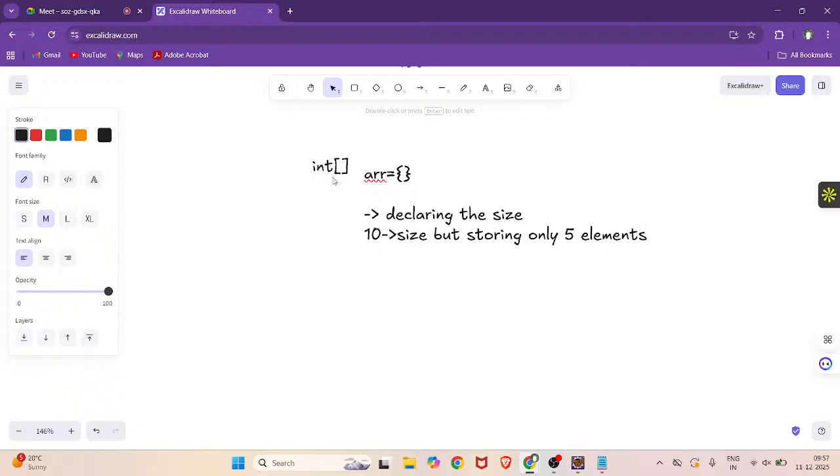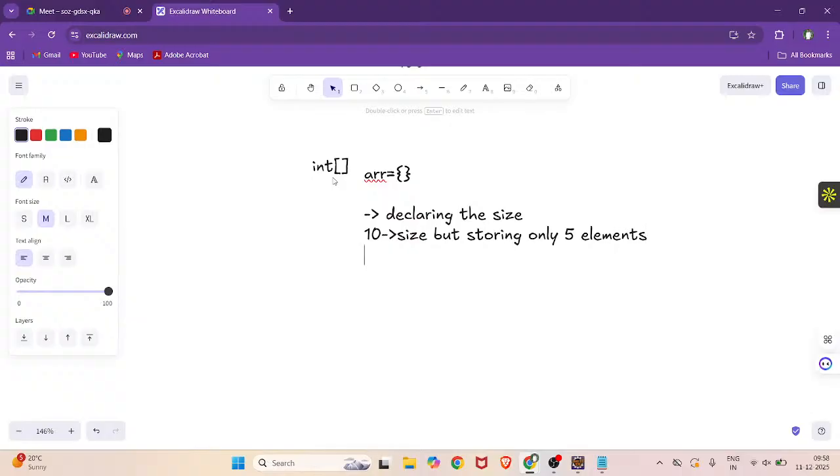Suppose I have declared size 10, but I have to add 15 or 20 more. Then it will also be an issue, right? Then you have to modify the size. All these issues can be rectified by the collection. The collection framework dynamically allocates memory depending on your element count.